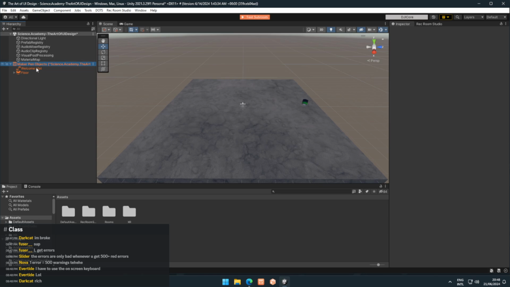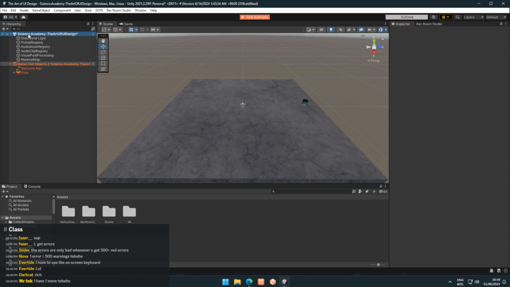So the orange part, which is always at the bottom, are the Rec Room objects, and the top part is the Unity objects. Anything that is orange, you will be able to interact with the maker pen or circuits or anything like that.